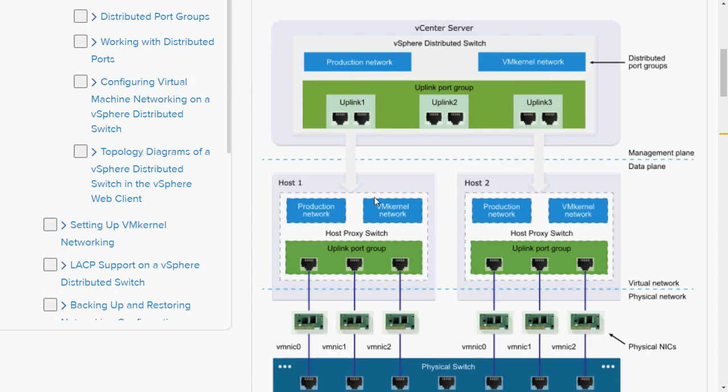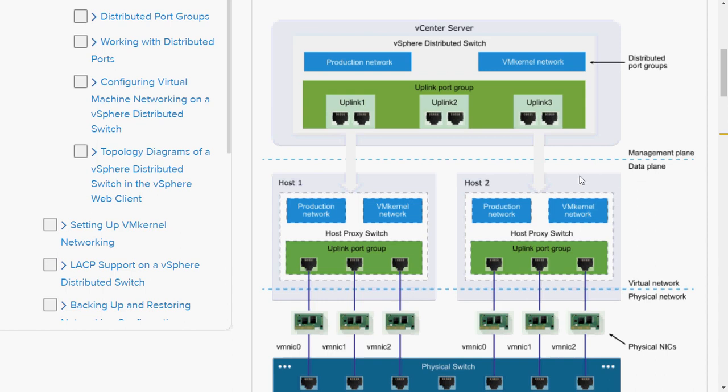Now, I know this doesn't really fit perfectly with the lab we were just doing, but I want to make sure we go through this idea because I want it to be clear in your mind. One of the big differences between the distributive switch and the standard switch is that the standard switch doesn't separate the 2. So you don't have one place in vCenter where you can configure all of these host proxy switches. Here I have the ability, because I have the distributive switch, to make changes.